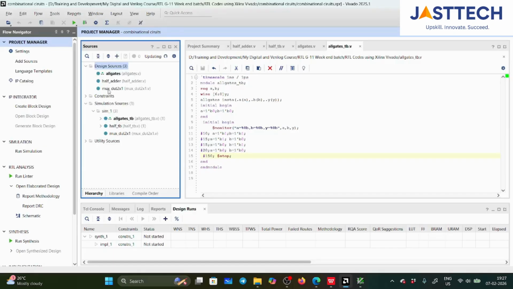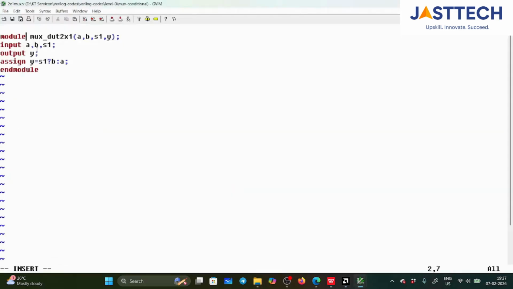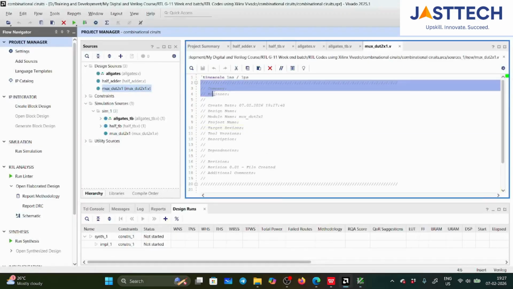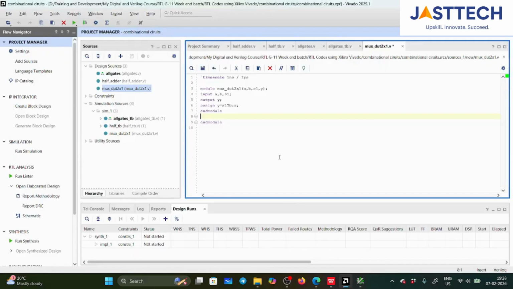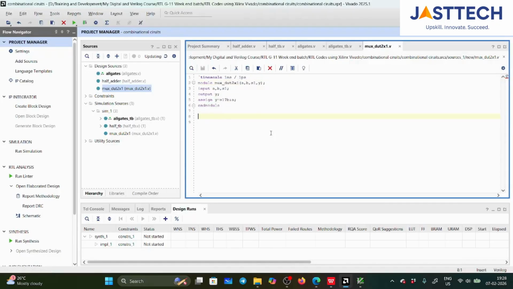And this is mux dut. Copy this file. Select all. Copy and paste in the Vivado. So save this file.